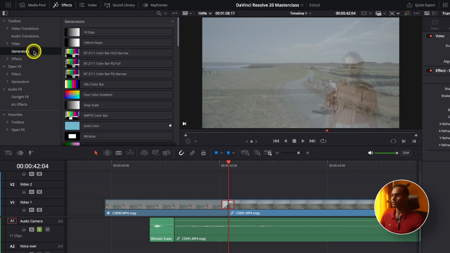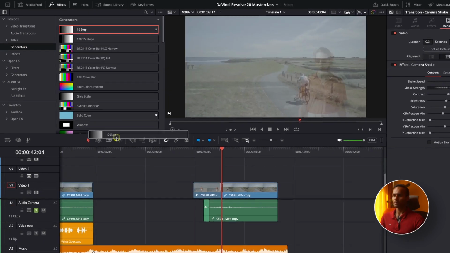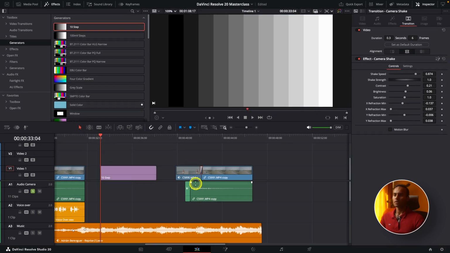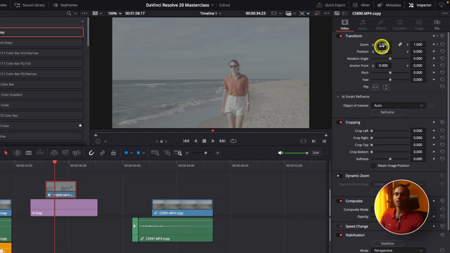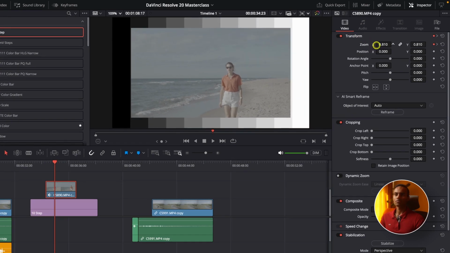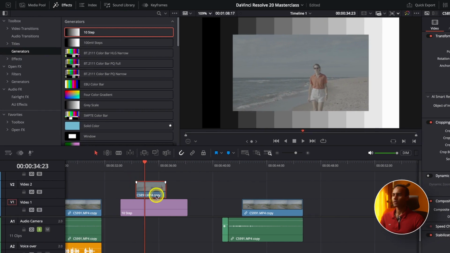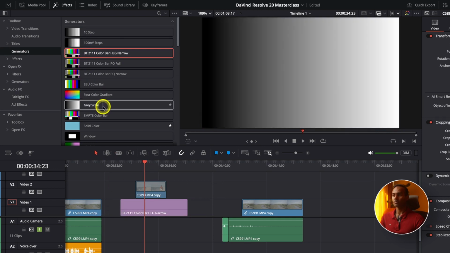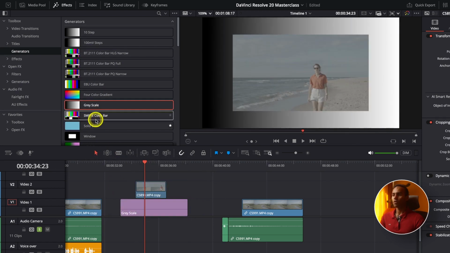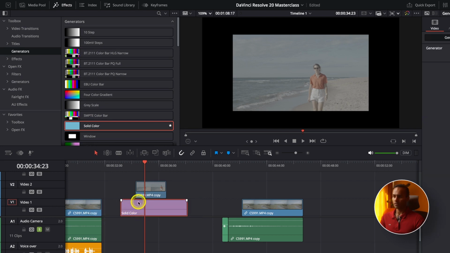Let's do generators. Generators are clips which you can put behind the videos. Let's say, for example, if I have this video and I wanted to put it like here, I will turn on the keyframe. Then you can put it like this, or you can put this, or you can put the grayscale, or you can put solid color, which I use quite a lot.